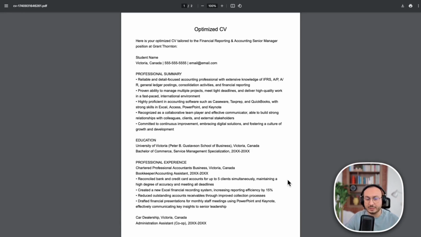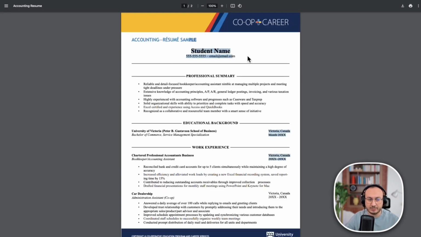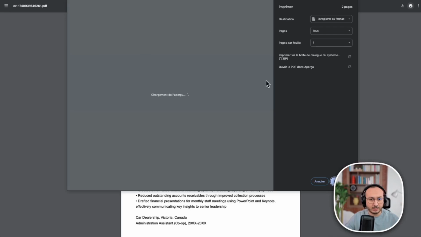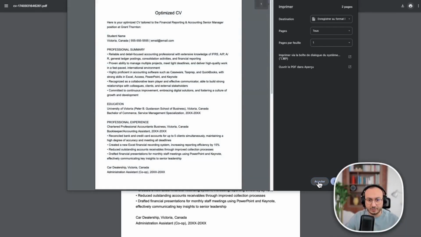It's true that the design here isn't very, very nice, but in terms of content, we can see that it did everything necessary to make it suitable. Of course, this information is the same as in the resume, so we just prepared something simple and open source so as not to use a real resume just for the test. But obviously for your application you absolutely need to test with a real resume to know if I can download it or not.